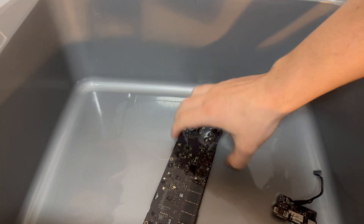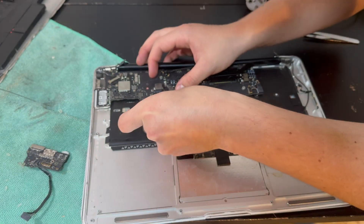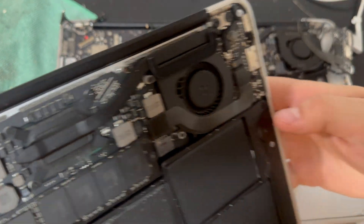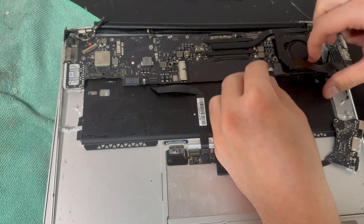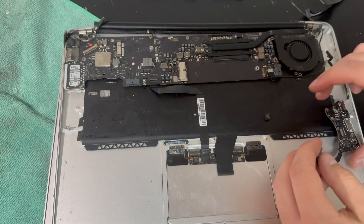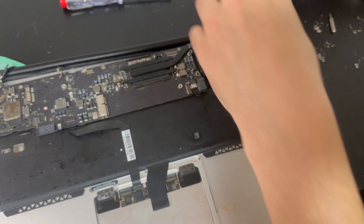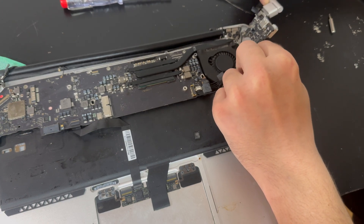The next day I got all of the boards out of the solution, scraped them some more, and left them out to dry — alcohol evaporates pretty quickly. I proceeded to test the boards again, but unfortunately there was no change. At this point I decided to try some replacement parts. I don't have the exact same model, but I do have a couple of scrap spare MacBook Airs stored away somewhere. After digging one out, I took the little power board off. This model is the earlier 11-inch model, but these MacBook Airs changed very little as far as design goes, so they share quite a few compatible components. I wanted to try out its power board — though this was probably redundant as it was already showing that power was getting through and charging the battery.